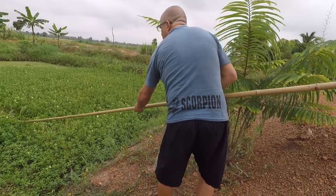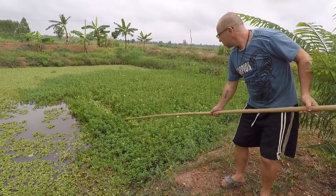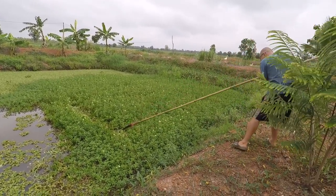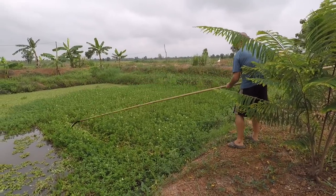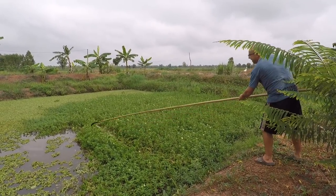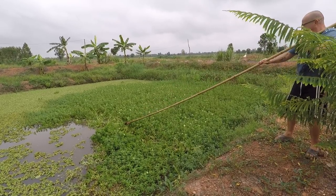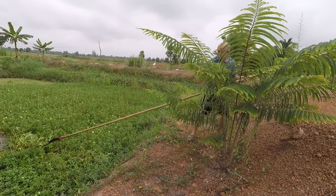Oi. What? You hit the papaya tree. You okay? You know what you're doing? Busy tamarind and papayas everywhere. Easy. You sure you don't want me to do it? Look at that. All out in one go. Oh, so heavy. You might have got bubbles in there then.